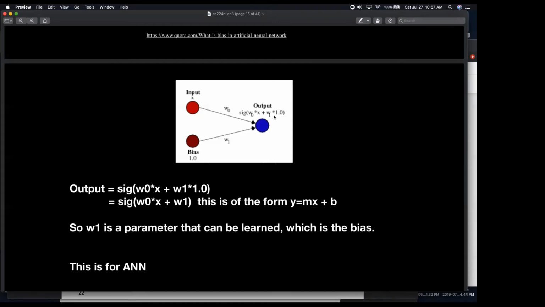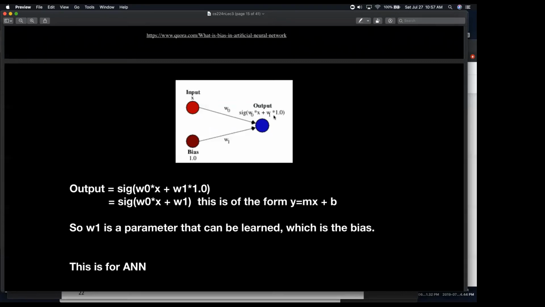Sorry, David, are you saying that the bias acts as a threshold value for predicting something? I think so. I don't entirely understand this, but in the sense I just described, it will make the activation function pass the threshold or not pass the threshold, depending on how it's adjusted.